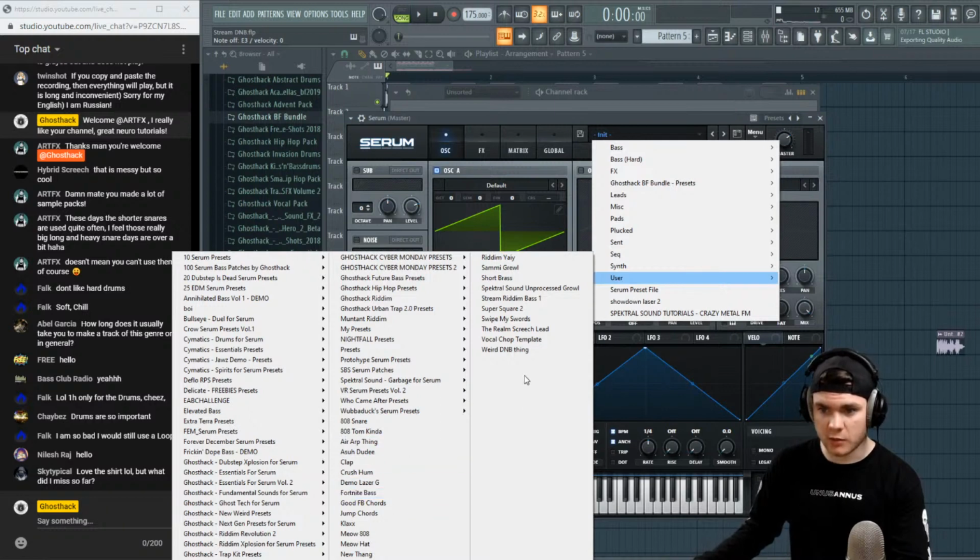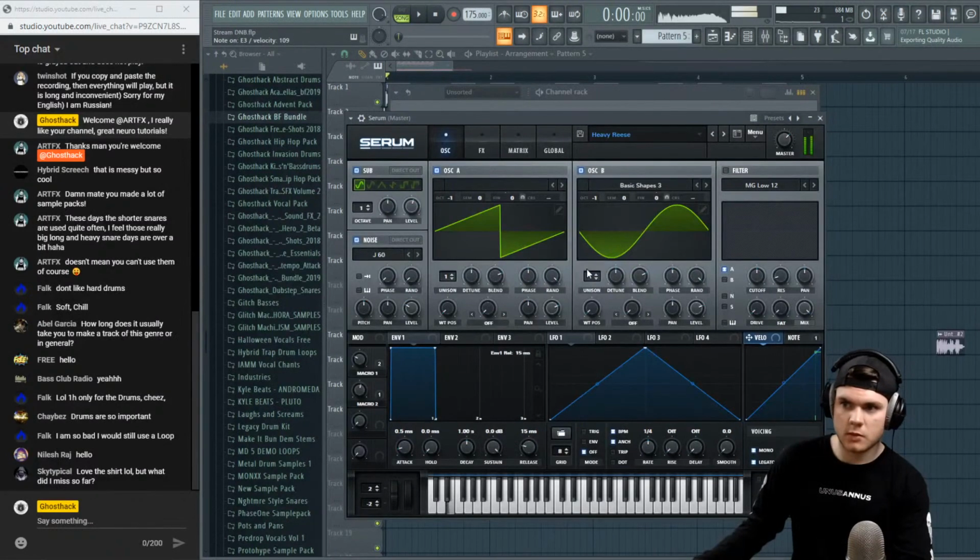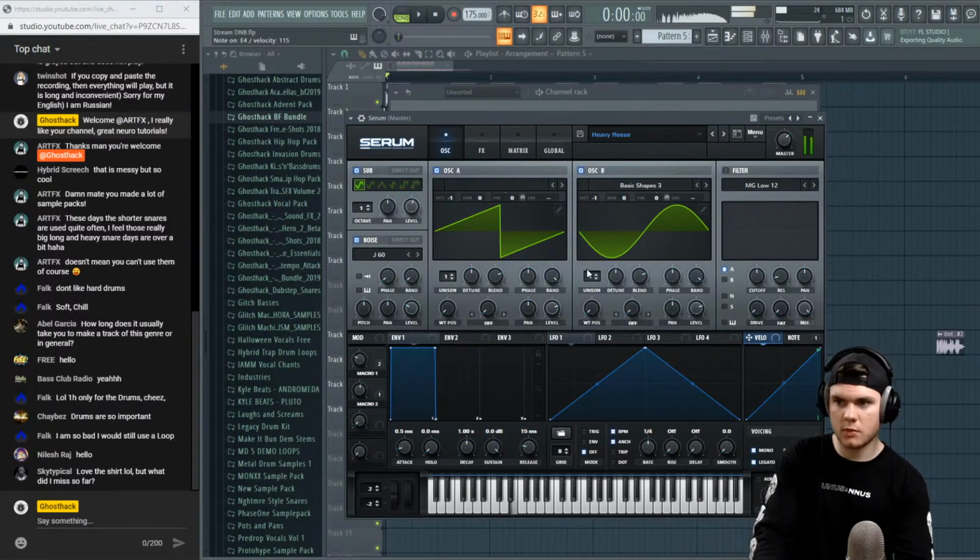And let me see if I can locate it. Super Square, Weird D&B. It's not here. It would be under basses. Heavy Reese. Yeah, this was it.